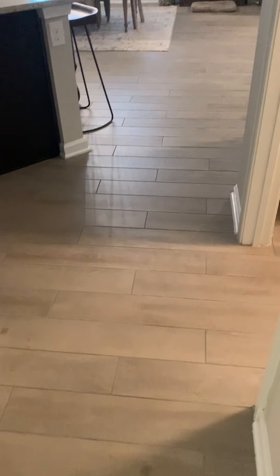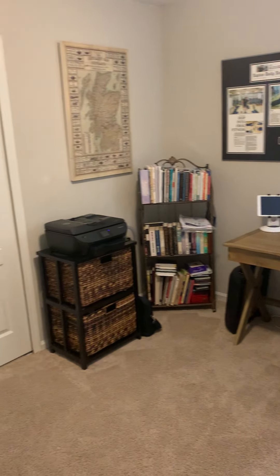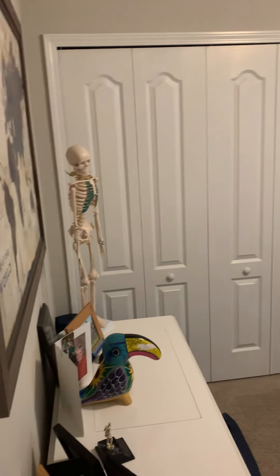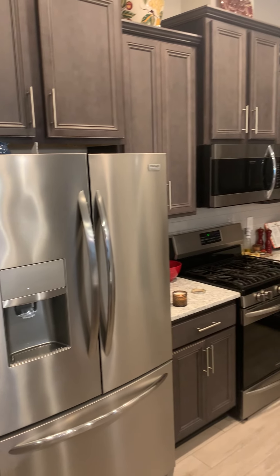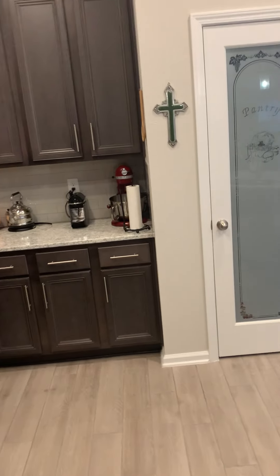Right over here we've got a full bath. Cabinets and countertops are in great shape. Right over here is bedroom number one of three — it's got a nice spacious closet. There's carpet in here; there is wood flooring throughout and then the bedrooms do have carpet, just want to make sure you notice that. Right over here is another bedroom — they're utilizing this as an office but it's certainly spacious enough for a bedroom.